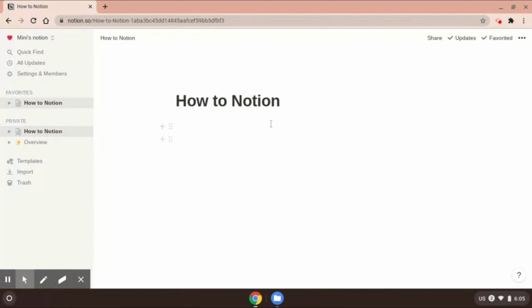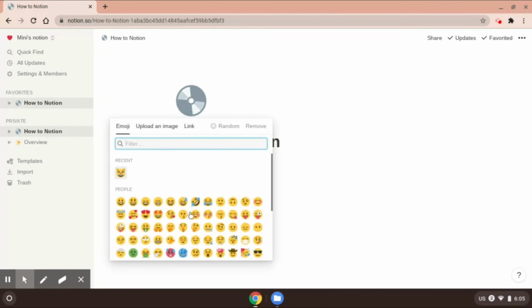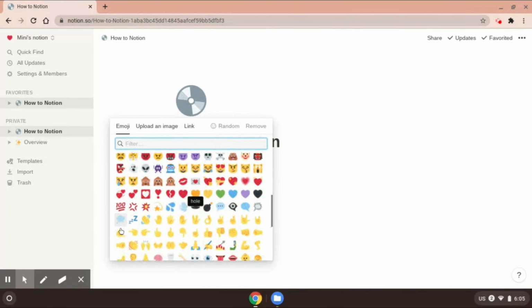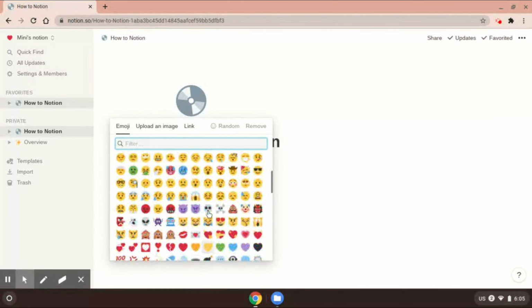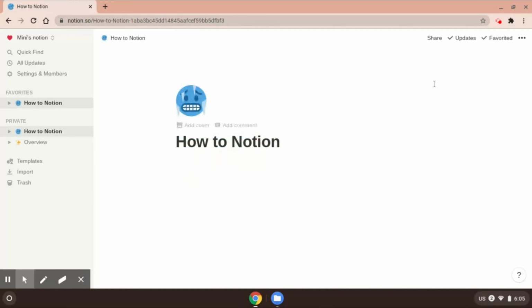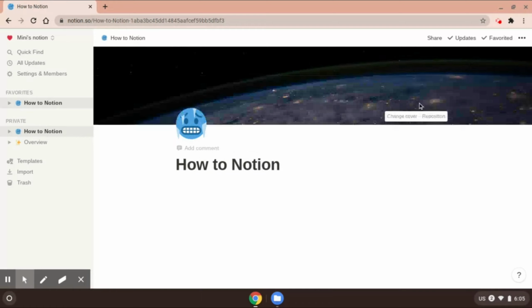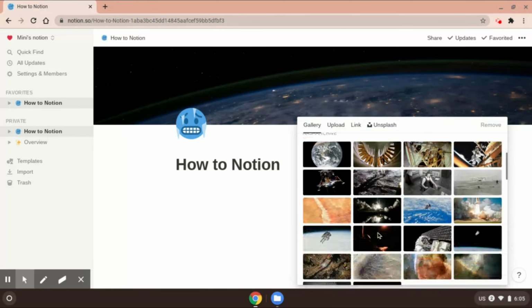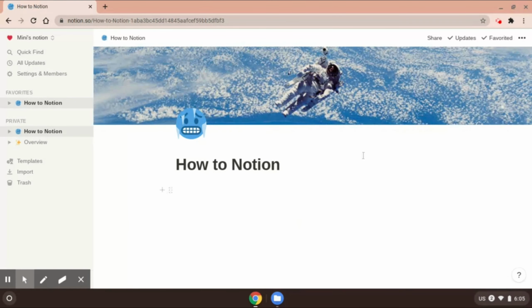First off, you can do anything you want with this. There's no limits. You can create codes and new commands basically, and you can do basically anything. So let's just put this cold person because we're in winter now. You can add a cover page. You can change the cover from here or reposition it. For the cold, you can put this guy, and it looks very cool already.